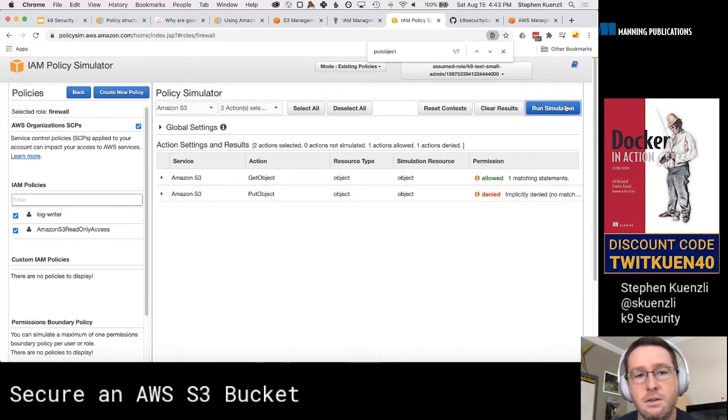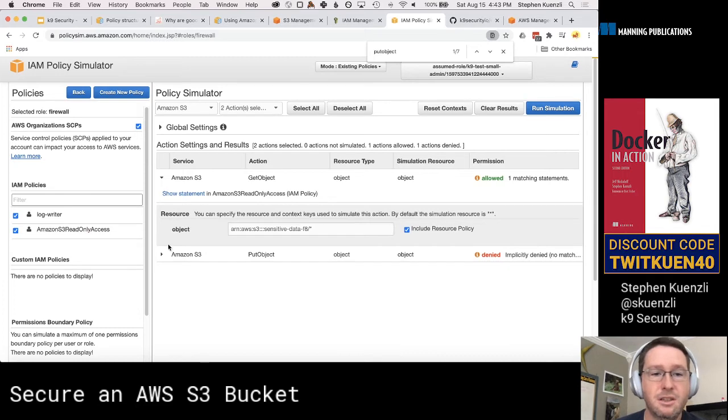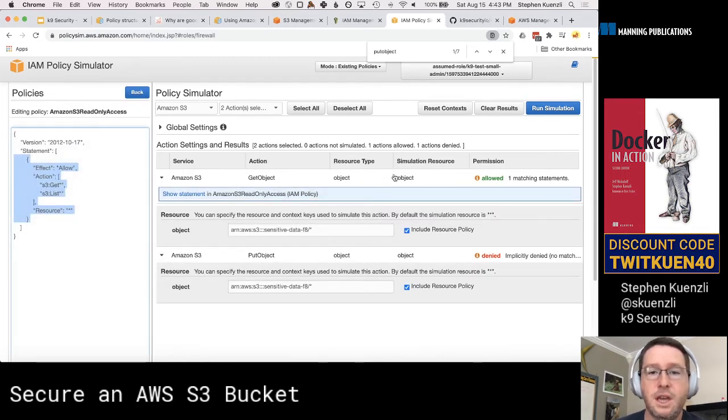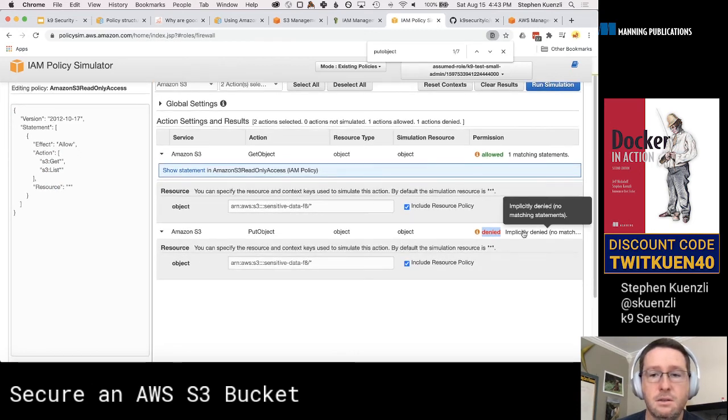Except they're not. And actually, we can look in the simulator. The simulator will tell us which statement. So the get object was permitted by S3 read-only access. The put object was denied because it was an implicit deny.